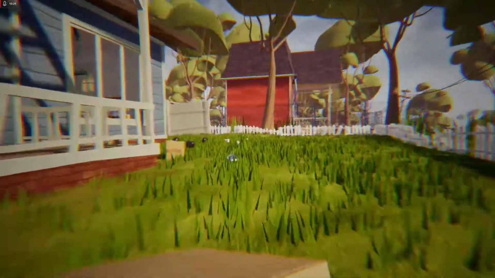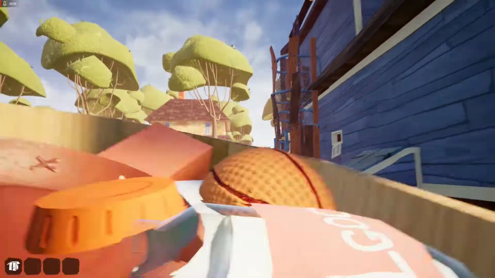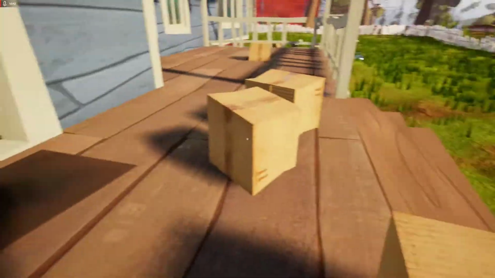Let's go back in his house. Let's go over here. What are you gonna do? Ooh, I hit him. Let's grab this. Keep running. Ooh, I missed. Okay, alright. Watch, I'm gonna go back in his house. Ooh, I went in his house. Grab this. Close that. Good.